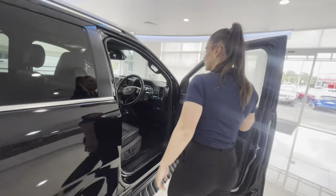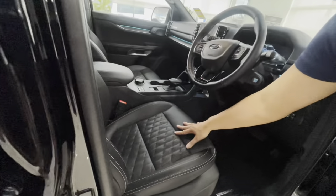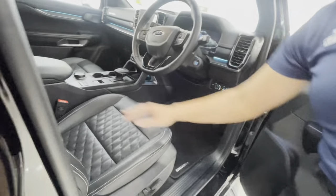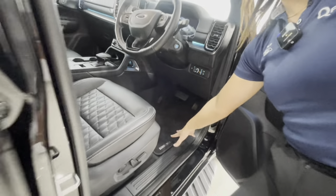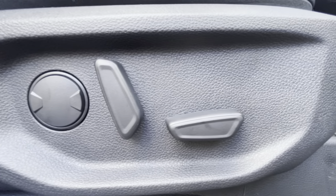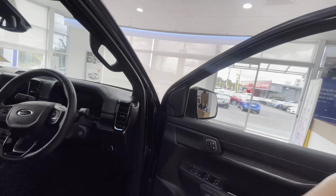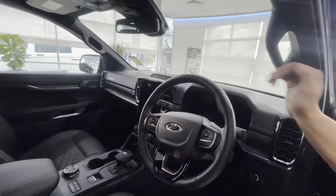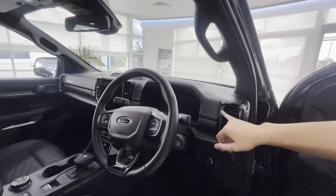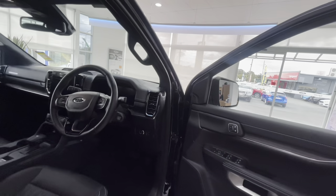As we move to the front, our driver and passenger seats come with these heated and ventilated leather-appointed quilted seats with Platinum badging across the top, as well as standard carpet mats with Platinum badging. Coming down to our 10-way power seating including lumbar, which incorporates three-position memory for the seats and mirrors. A premium feel, leather-wrapped steering wheel which also has heating. You'll see these satin chrome finishes continued throughout the cabin as well as on the doors.